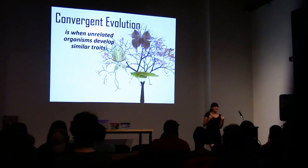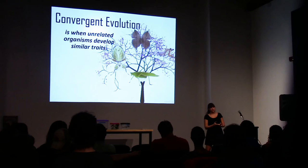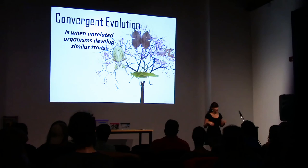Now I want to talk about my favorite kind of evolution: convergent evolution. Convergent evolution is when unrelated organisms develop similar traits because of the environment or because those traits just work very well. A good example is several different insects from different lineages: a butterfly that looks like a leaf, a katydid that looks like a leaf, a mantis that looks like a leaf, and a stick insect that looks like a leaf — all very unrelated in evolutionary terms, but all trying to look like their environment.